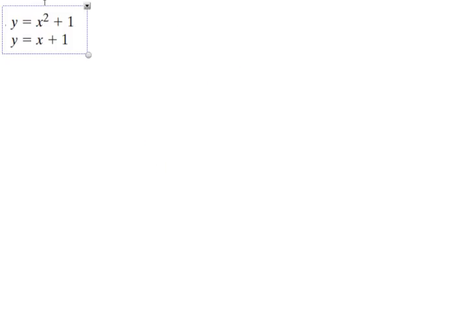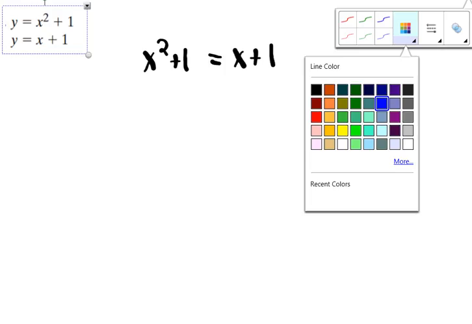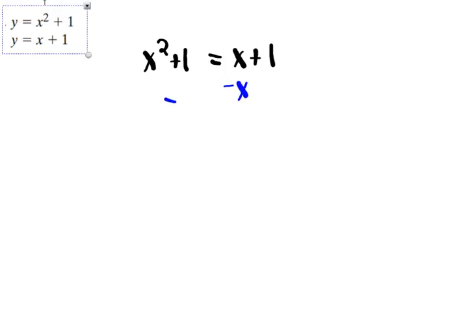Here's an example problem I wrote up. Right? So with that said, let's go ahead and try to solve it. Now I'm going to solve it the same way I did on that anchor chart by setting my two equations equal to each other. So I have x squared plus 1 is equal to x plus 1. All right, now, because it's quadratic, I move everything, and I do mean everything, I move it all to the left. So I'm going to subtract x.